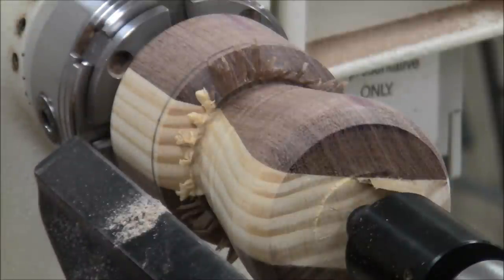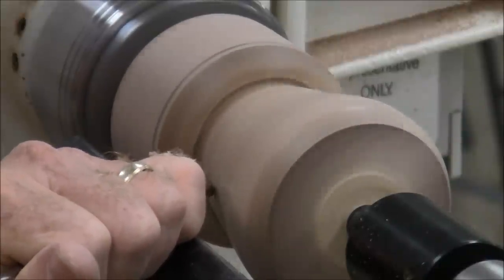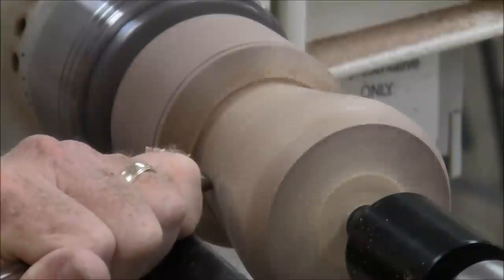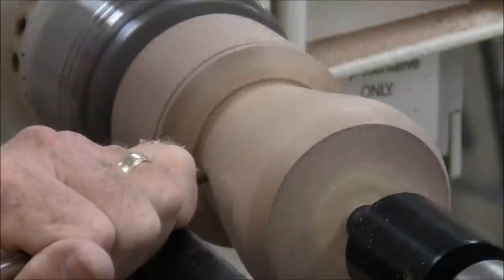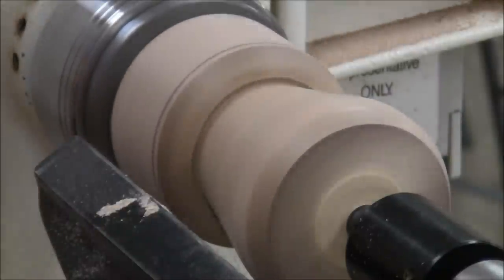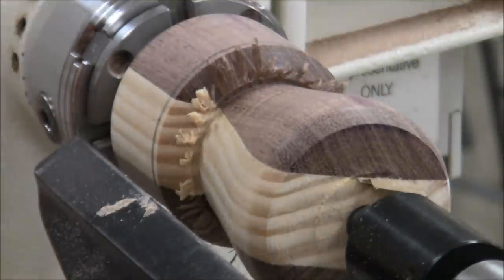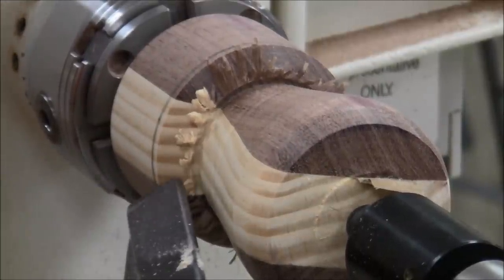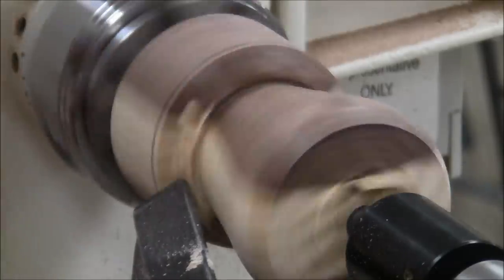Well, it does. We'll try this. Spindle into a chatter tool. I've got to get a little closer, I think. Get a bowl gouge. That is a bowl gouge. A quarter inch bowl gouge. Get a bigger one. Well, I don't have a bigger one with me, that's the problem. You're doing good, Steve.